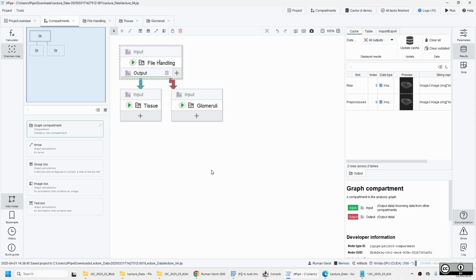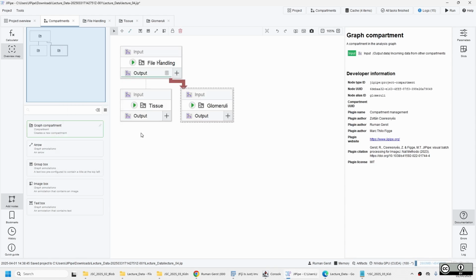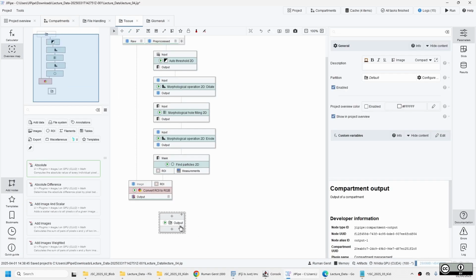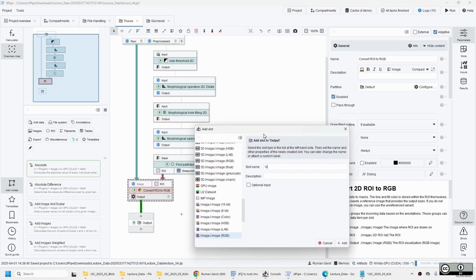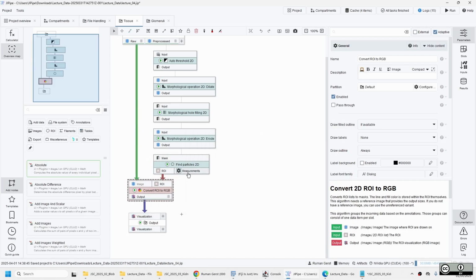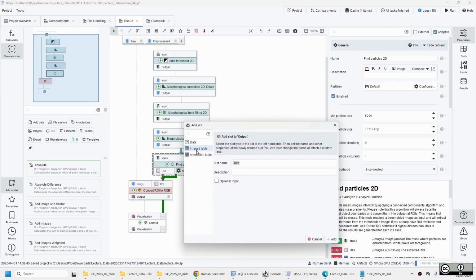Let's do this for the tissue and the glomeruli too. So I'm going to add an output by clicking just the plus button and leaving it as the default for the glomeruli too. And then let's output some things directly from in here. Maybe let's output the visualization and the measurements. So in the tissue, I'm dragging it here to the plus because I don't want to hunt down the RGB image, and call it the visualization. Then drag the thing that you want to go out to the plus. Then it snaps into place and turns green. You will see on the left-hand side, it will auto-select the type of data. And then you give it a name. And I'm going to press add.